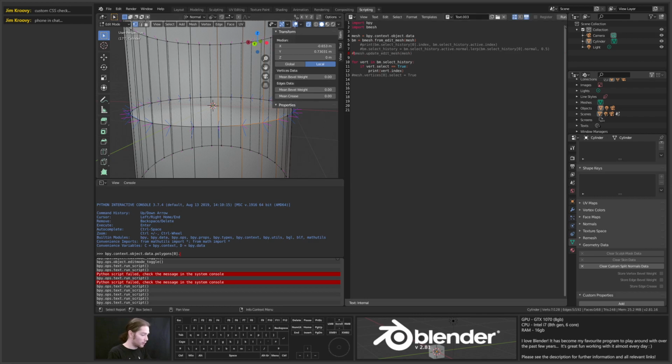Let's go back to the Python API one more time and see if I can search for update. Oh, it doesn't have that at all. Why does it not have update in there? It should do.